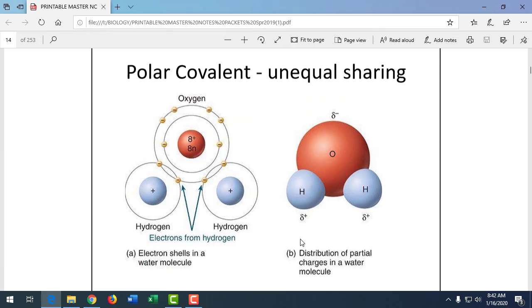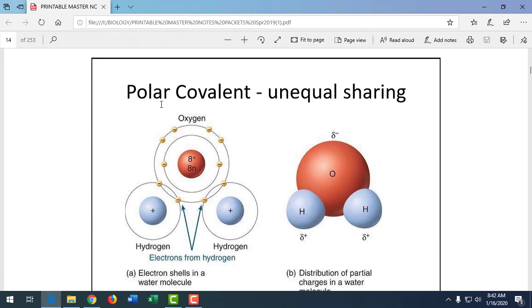Polar covalent means someone's a little selfish in this relationship, which is like most relationships, right? Someone takes a little more sometimes than the other does, right? So we can see how many electrons are in the outer energy level of oxygen. It has an atomic number of 8. So how many electrons are in the outer energy level, the valence shell? Not 8. Remember, the first one can hold 2, so what's left over to go in the second one? 6, yeah. So there are 6 electrons in the outer energy level.